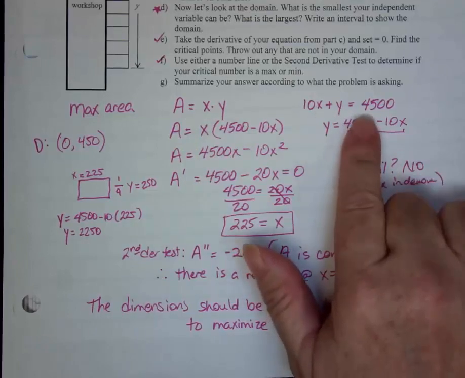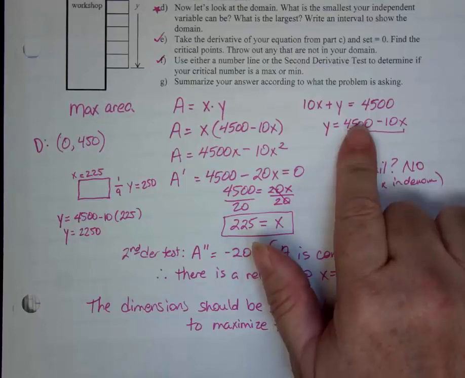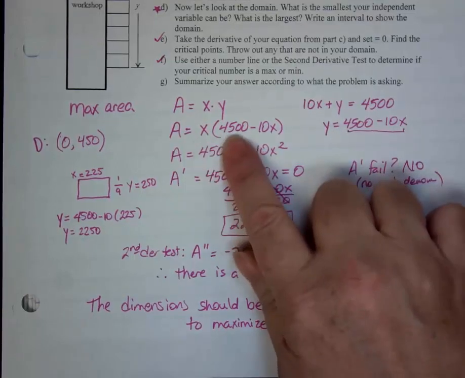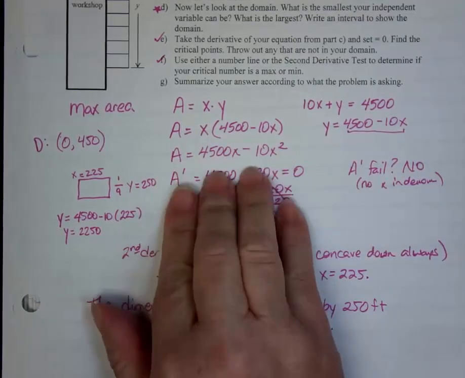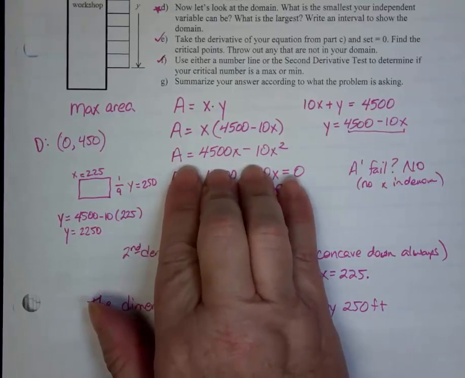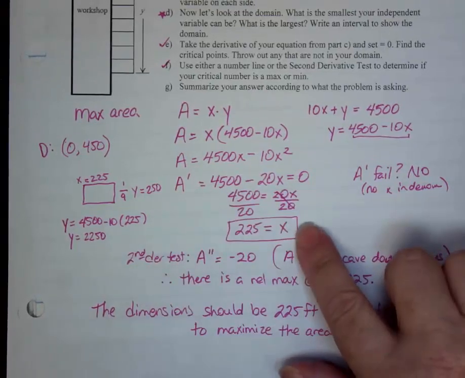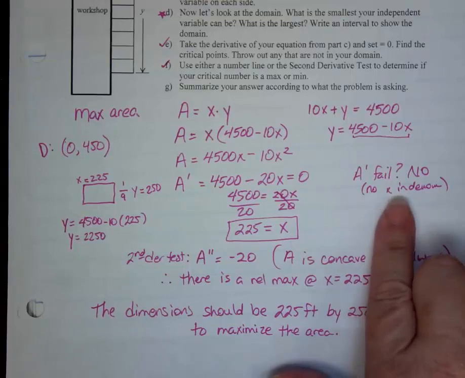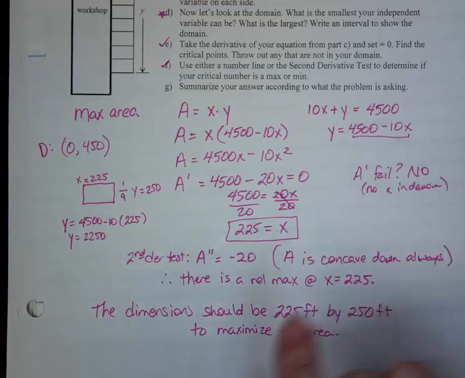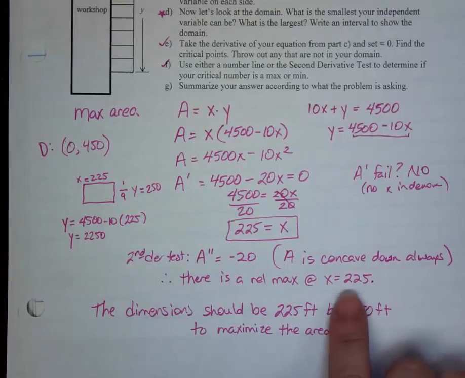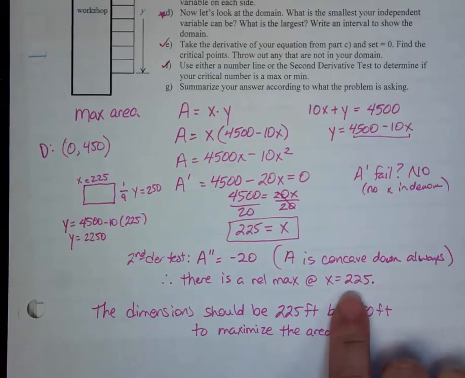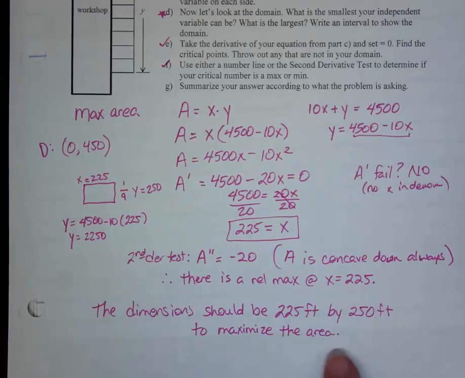This usually happens. Once I got rid of the second variable, now I'm down to just one variable on each side. That's what I want. Now I'm ready to max or min it, to go through the calculus from here. Take the derivative, set it equal to 0, found my critical point, check to see that it failed. I chose second derivative test, found out it was a max. Then after that, I went back to my question and said, okay, what did the question actually ask me to do? So then I wrote a sentence making sure that I wrote down it was a max or min.